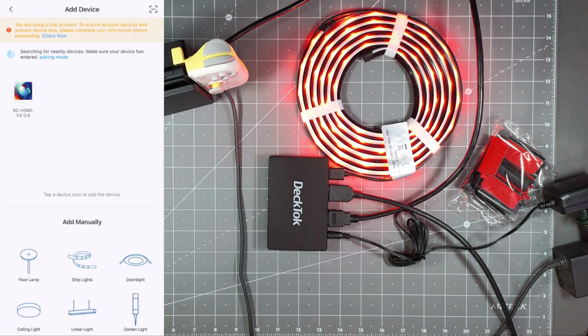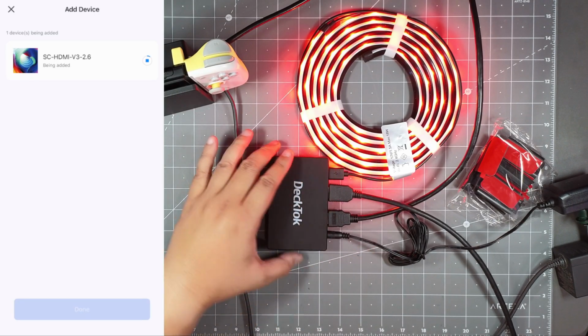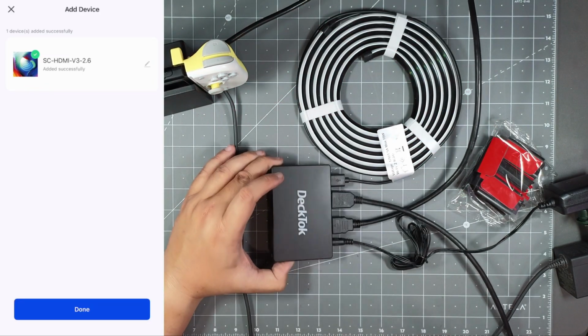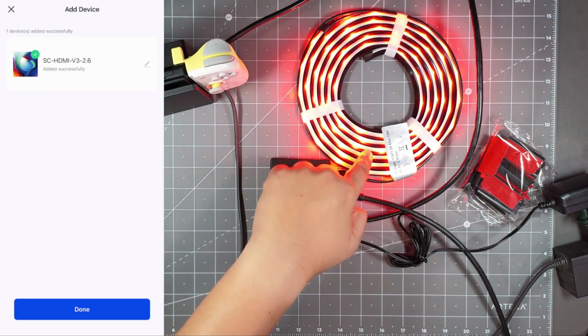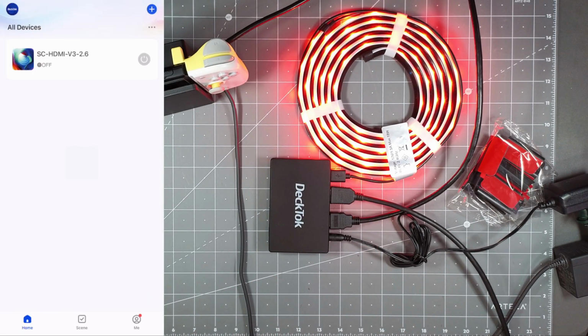And then look, it sees it right away. I'm going to hit click on it. Okay, and then after you put in your Wi-Fi, it's going to look for the product. You know what? I think I had this on a while, so I'm going to reboot it. Oh, look, it actually did connect. Okay. Sometimes when you leave it on for a while and it stays solid, you might have to reboot it, but it looks like you found it. So I'm going to hit done.